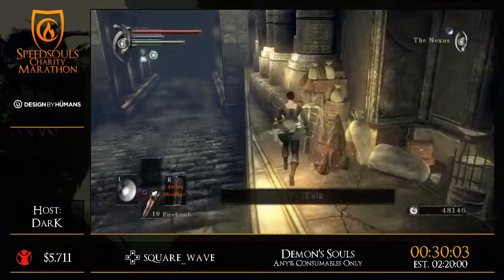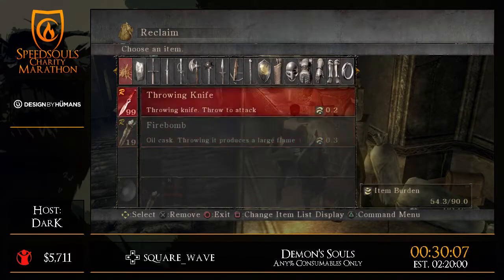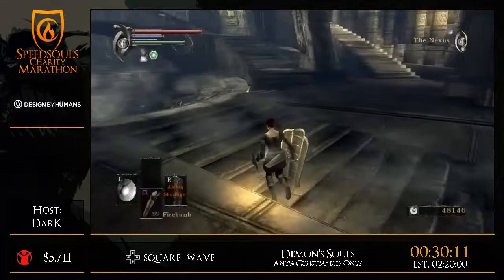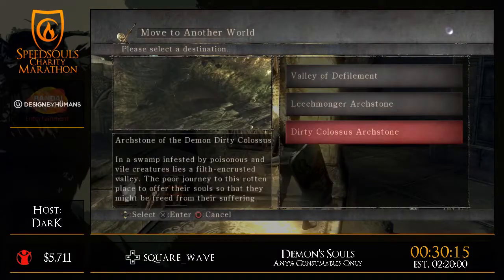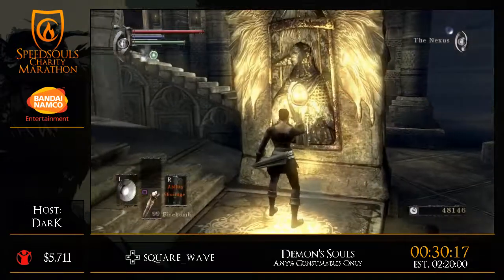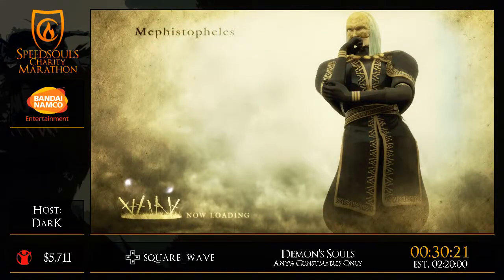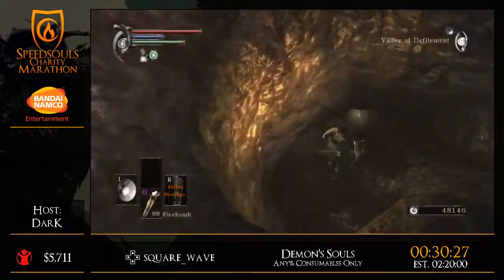So one thing of note about duping with Stockpile Thomas is if you currently have said item in his inventory, you will not actually be able to dupe it. It has to be completely taken out of his inventory in order to dupe that item. Alrighty, time for some more cheese setups. Let's get it.